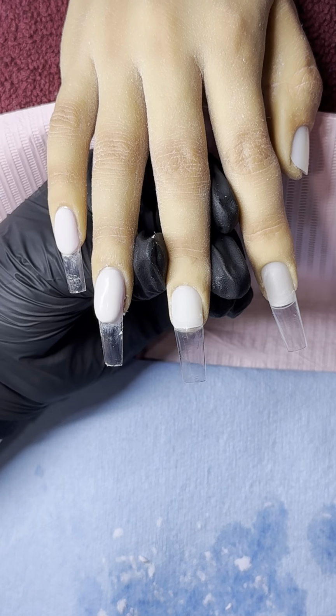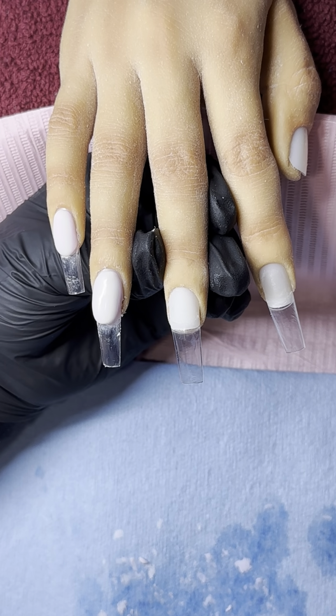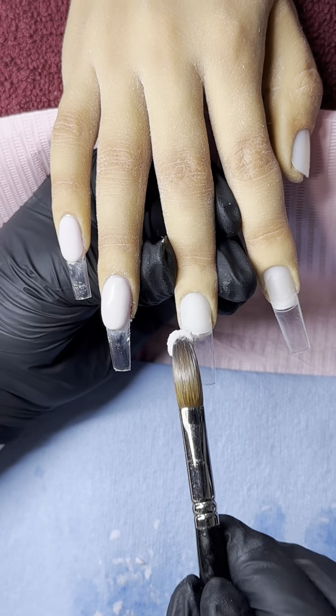The little tool that you see me using to kind of scrape off excess acrylic, I just got that on Amazon. And I don't even really know. I kind of just was using the corners of it to bring the corners down, and then I went back in with my acrylic brush to kind of smooth that out a little bit.